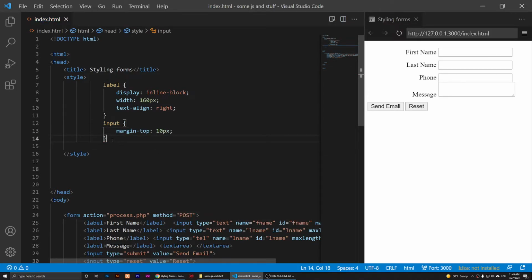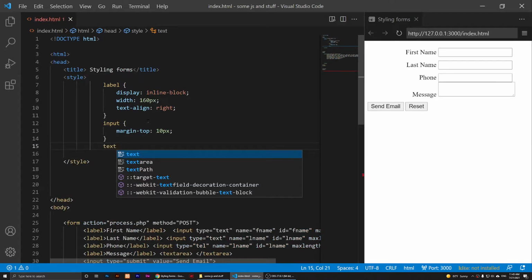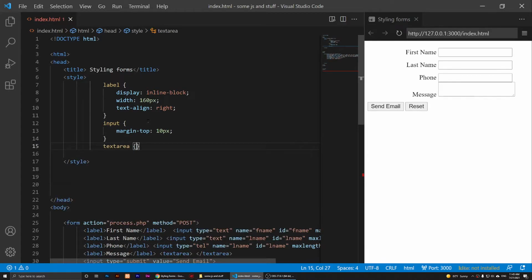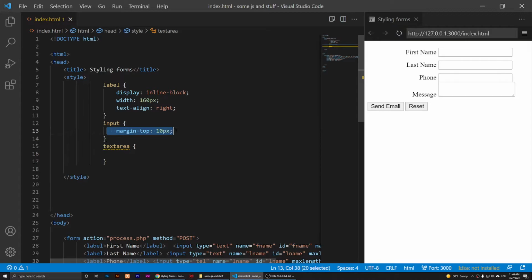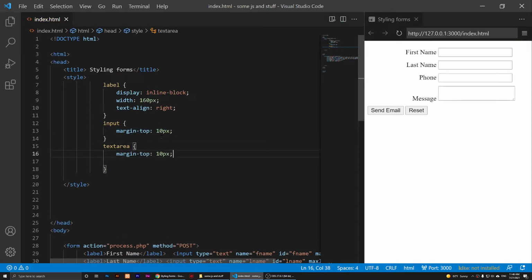So we have that one there. Now, as you notice, it did not take effect for the text area. So for the text area, what you can do is select it. So you can say textarea, like that, and add that margin-top there too. So let me just add it there, save it. And as you notice, it has been added there.